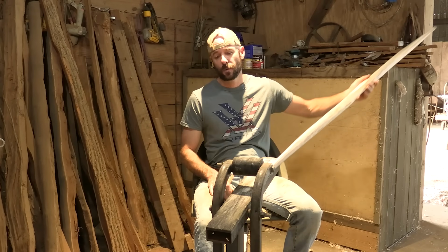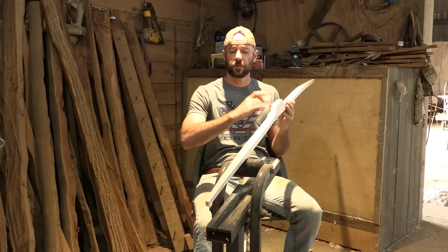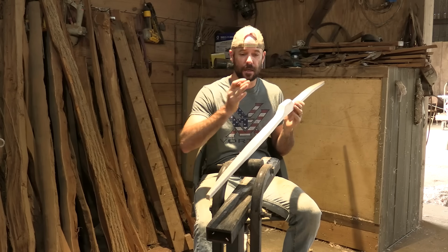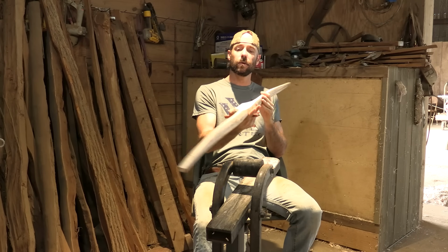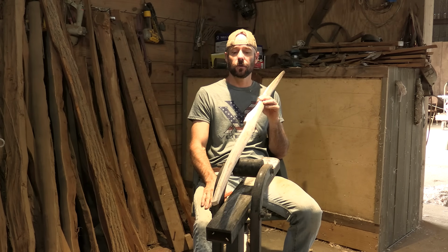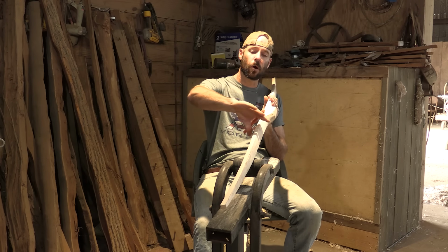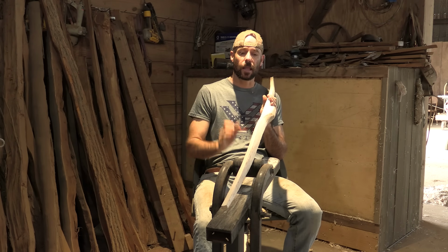All right, so day 2 working on this bow. What we accomplished is we've got the belly side knocked off. It's kind of starting to look like a bow a little bit. Limbs are still very, very thick. They're probably 3/4 of an inch thick or so. We got the belly wood all the way down to that first line that I drew.